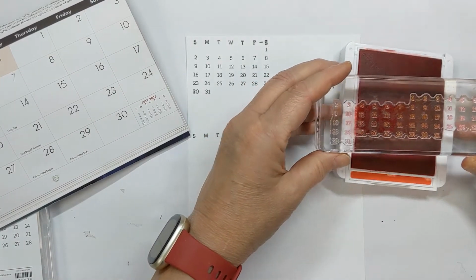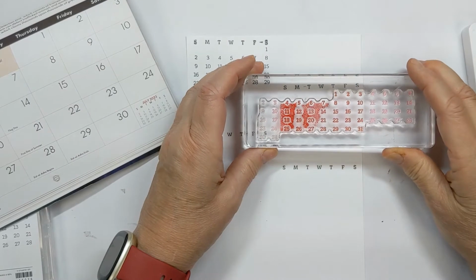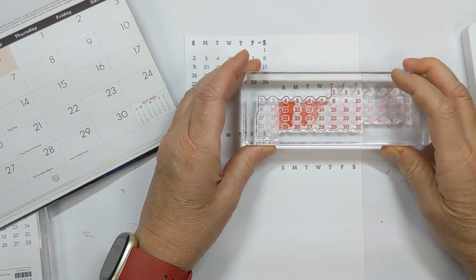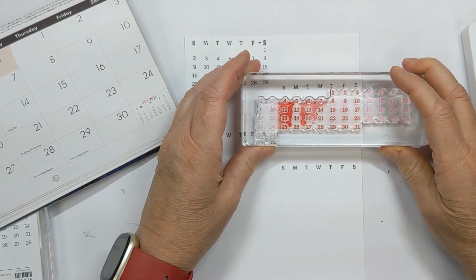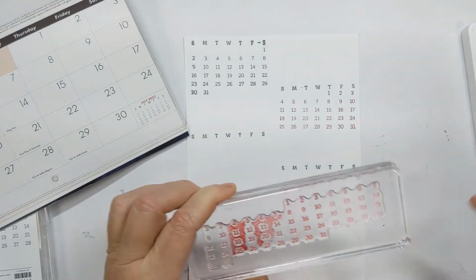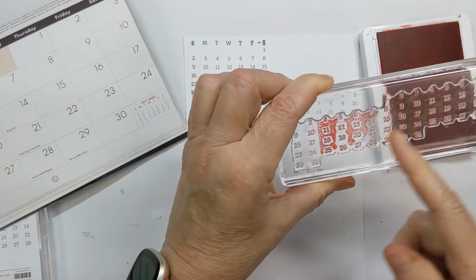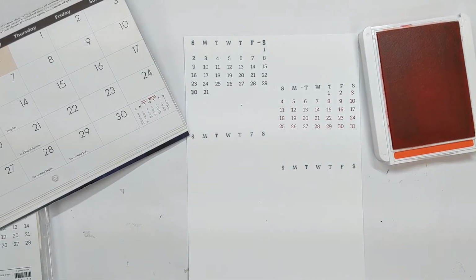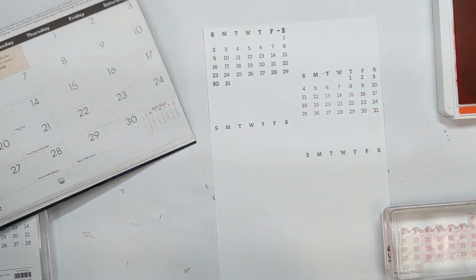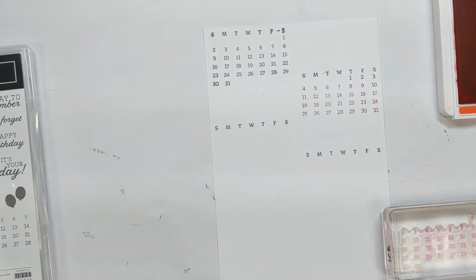No guessing there. So if I go all the way over, I'm going to put the first on Thursday. There's my Saturdays, 3, 10, 17, 24, and 31. And by going just across the ink pad, I'm going to get all the days that I need for my month. And I think that was a pretty genius idea for them to line this stamp up like that. Maybe it's common knowledge that's how people do that if they make a stamp like this. I'm not sure, but I thought it worked pretty darn cool.